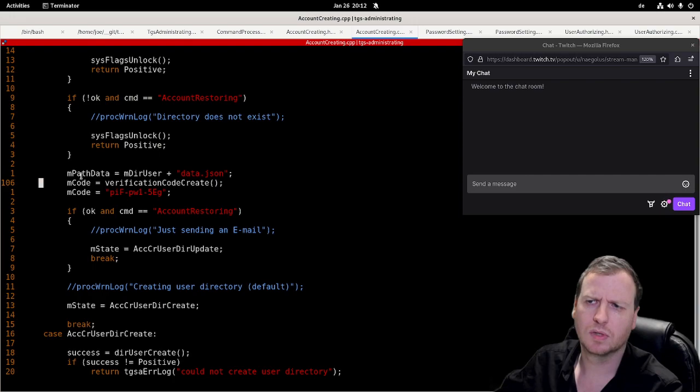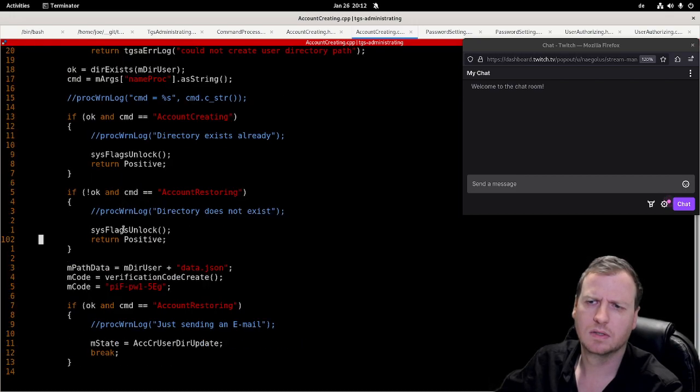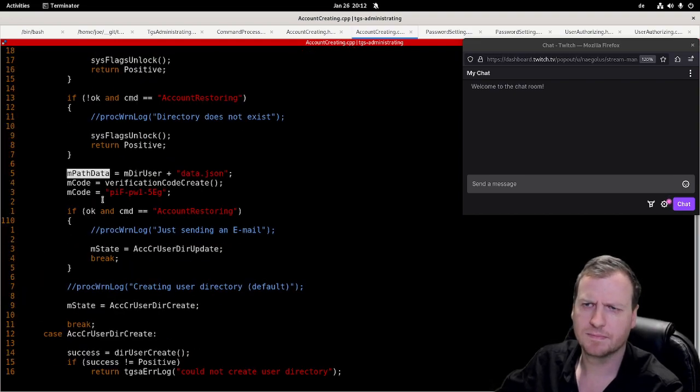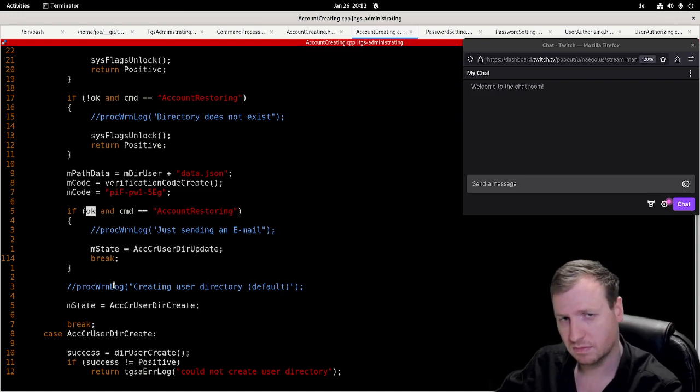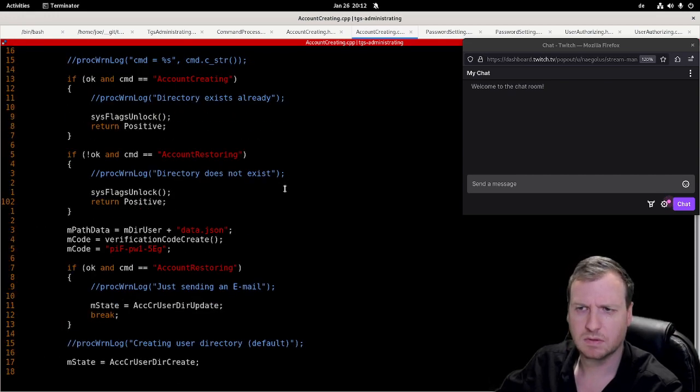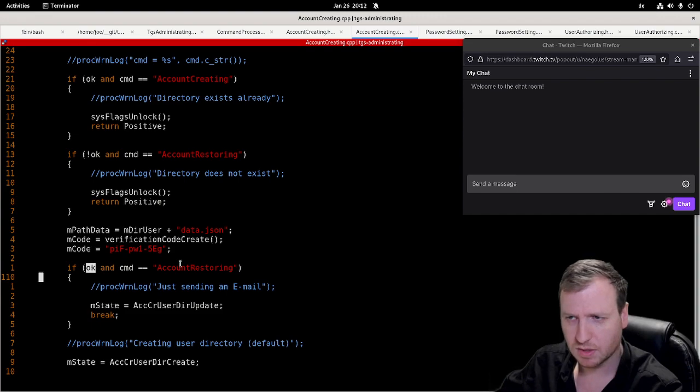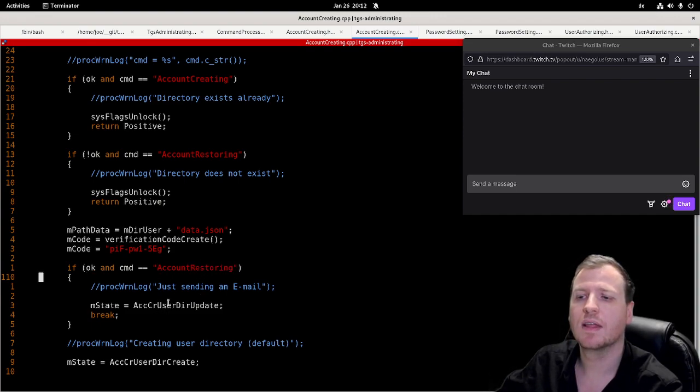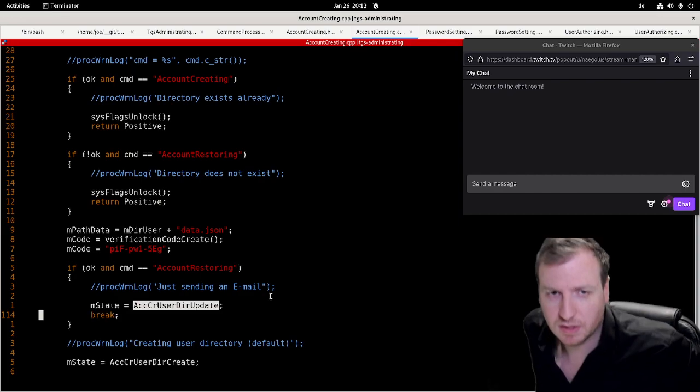Otherwise, we want to have the path to the user data. We want to create the code. And depending on if we have a directory and we want to restore the account, then we have to update the user directory.